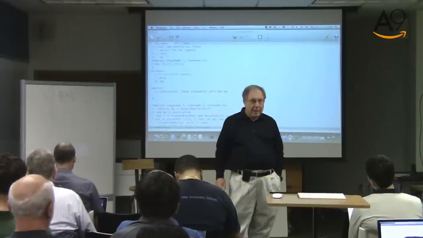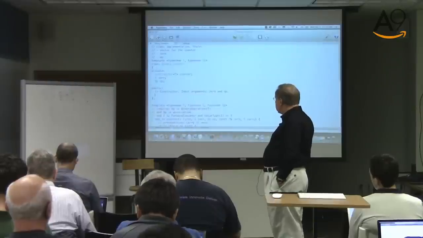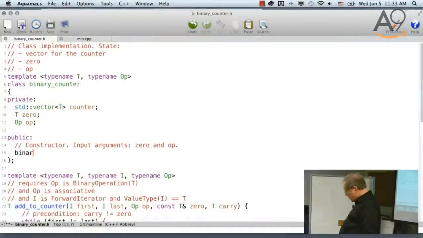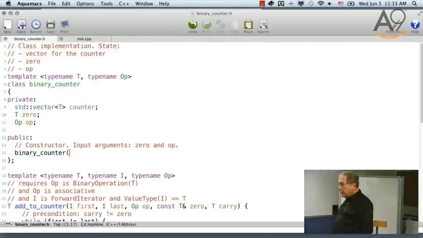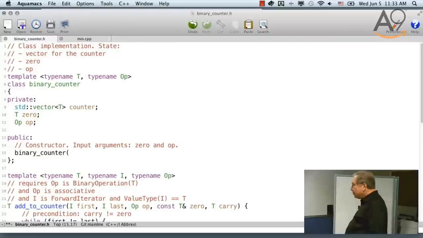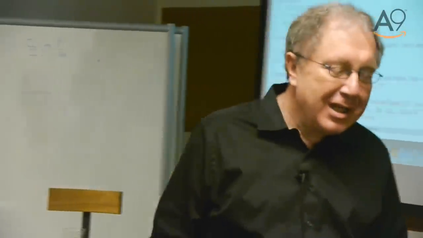Yes. So I would define the constructor. What is it called? It's called the name of the class. Yes, let us call it the name of the class. And which arguments will it take? I've said that it takes the zero and the op. Will it take the zero and then the op, or op and then zero? Well, there is an argument, believe it or not, that it should first take an op and then zero.